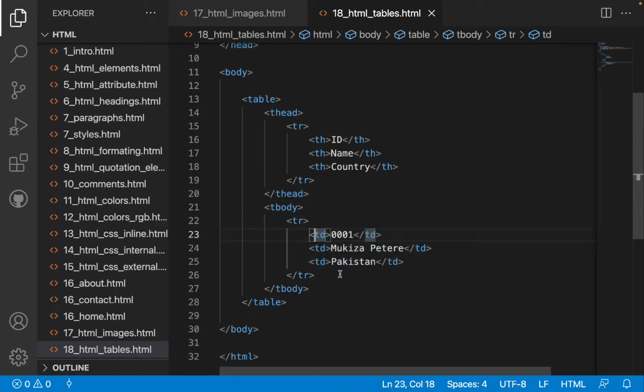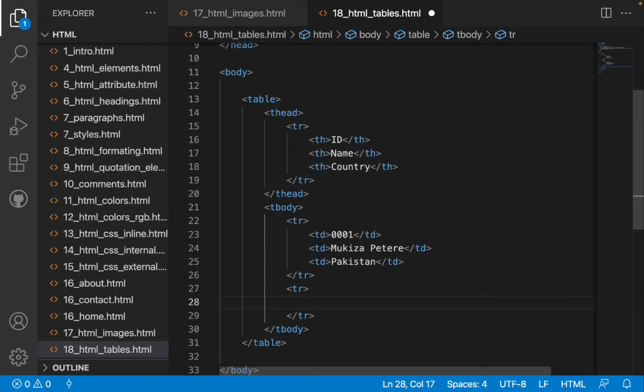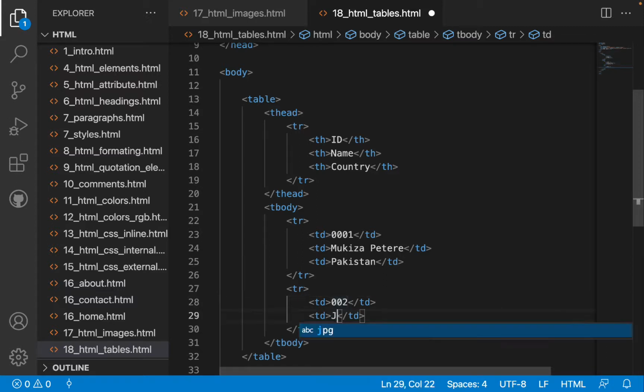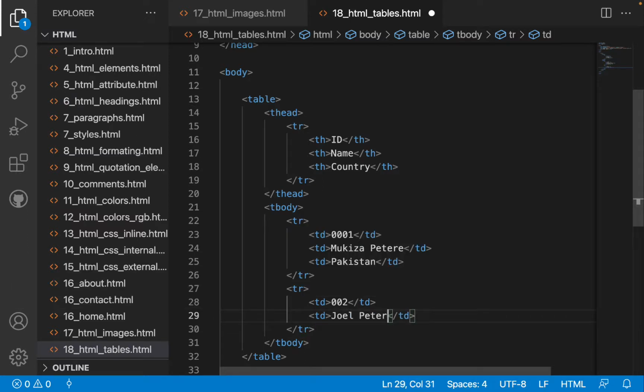I want to create the second row. To create a second row, you put another tr, and inside this tr you put td to hold the data. So it's going to be 002 followed by maybe Joel Peter, and after Joel Peter's name we put his country, maybe Yemen. Save.